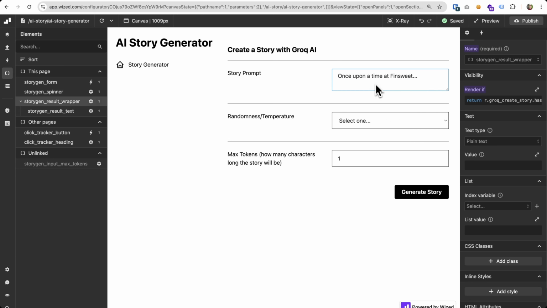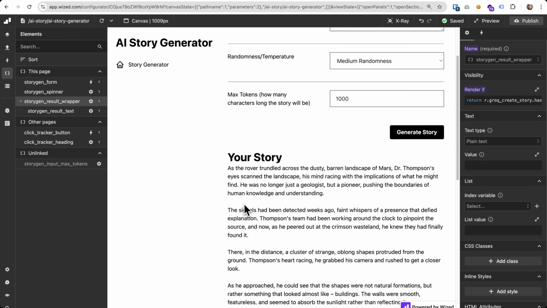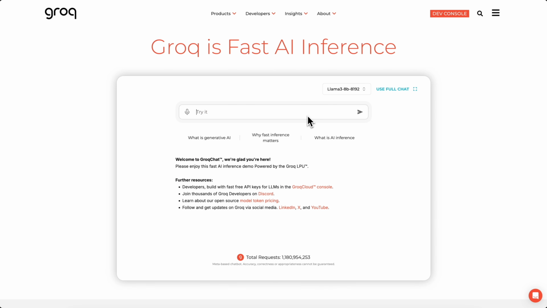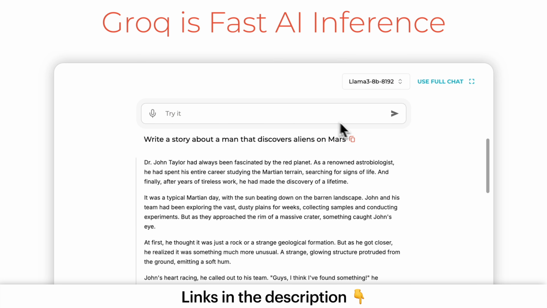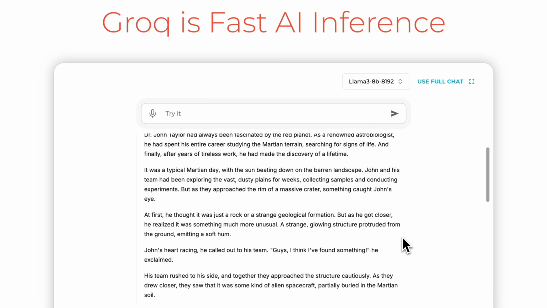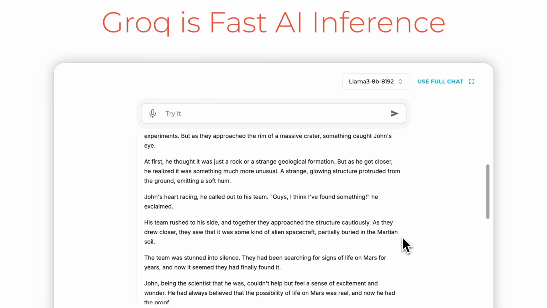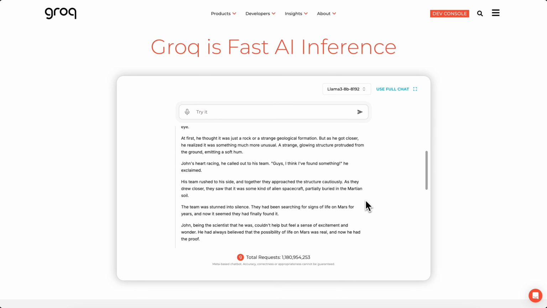In this tutorial, we're going to create a very simple AI story generator. We're going to use an AI tool called Groq, which is similar to ChatGPT, Claude, Gemini, and so forth. The reason I'm using this is the API is free to use. I want people to be able to do this tutorial without having to pay for an AI tool that they don't have, and that allows us to do so.